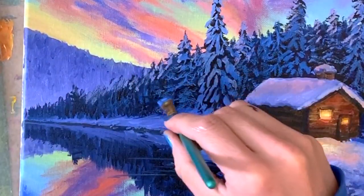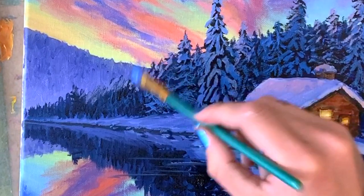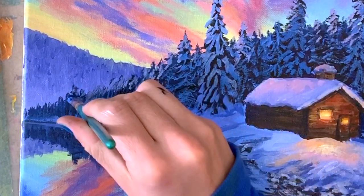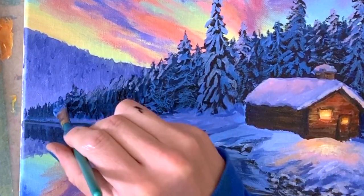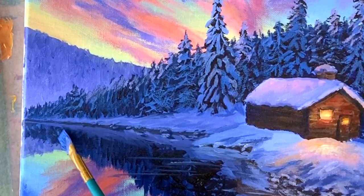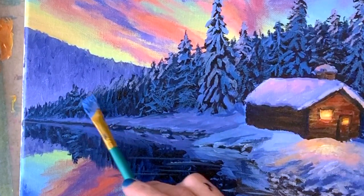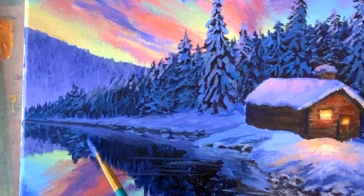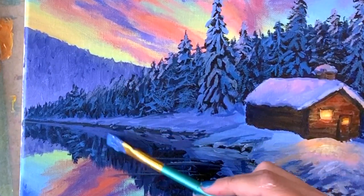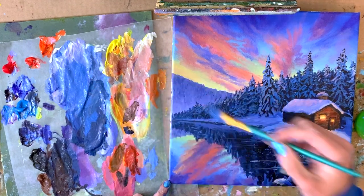Think about the trees in the front are going to be a little bit more detailed and visible than the trees farther in the background. But then as we start to get farther out here, we kind of just lose a lot of the texture or a lot of the detail. Adding a little bit of highlight or a little bit of snow to these spots here. Let's go to that warm color again.